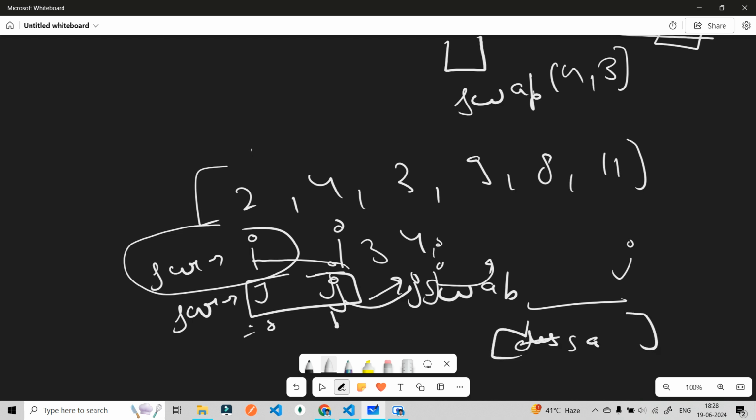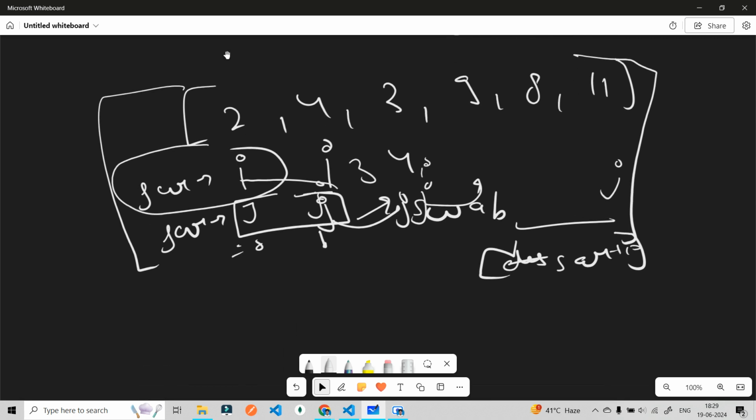So that is the sorted array. We are going to look more at this when we write the bubble sort in code, so don't worry about that. We are going to actually learn how to write this, but this is the particular bubble sort algorithm that we are going to use to sort an array.